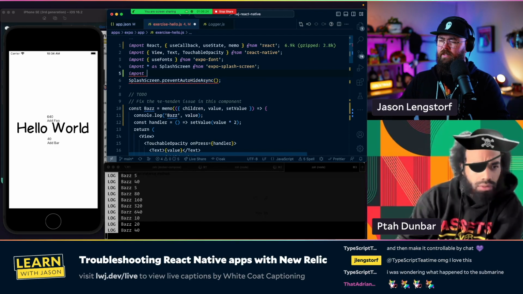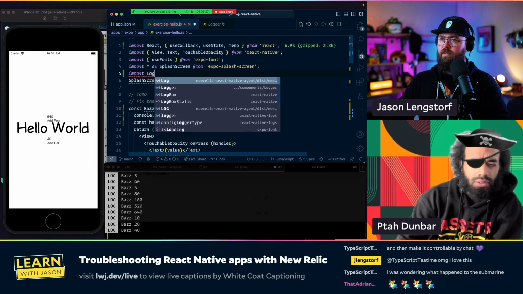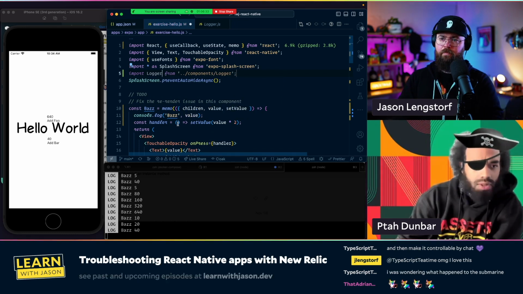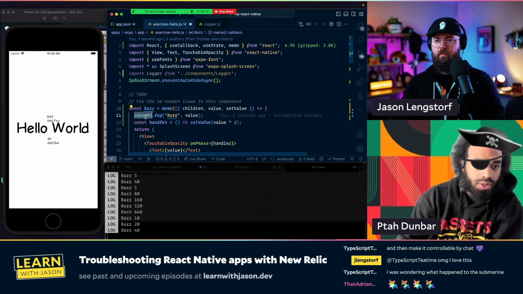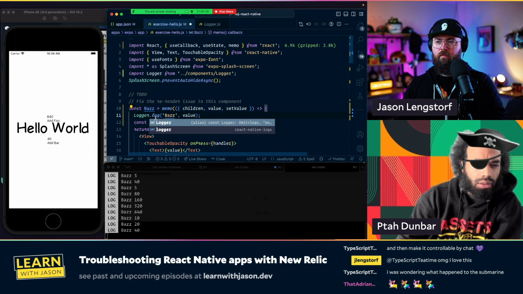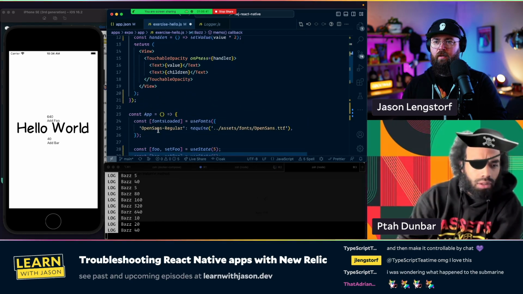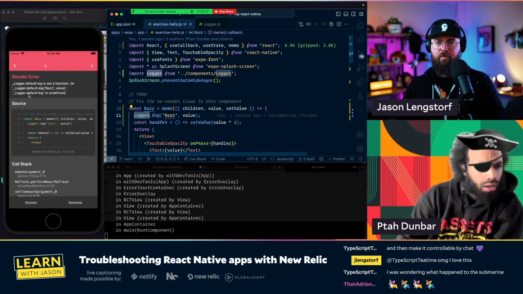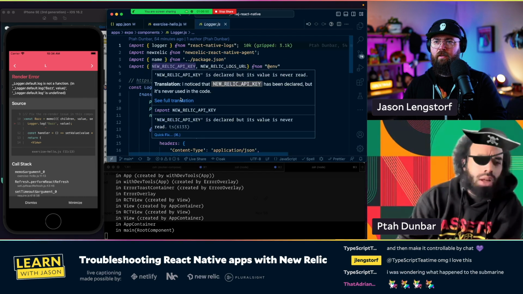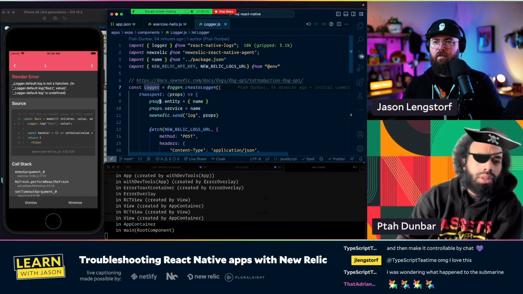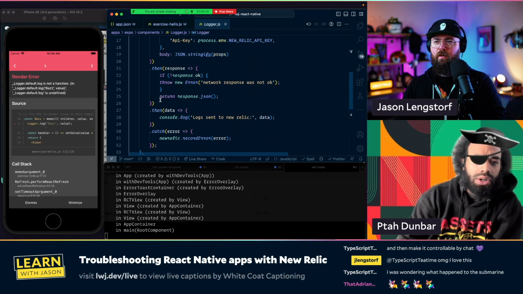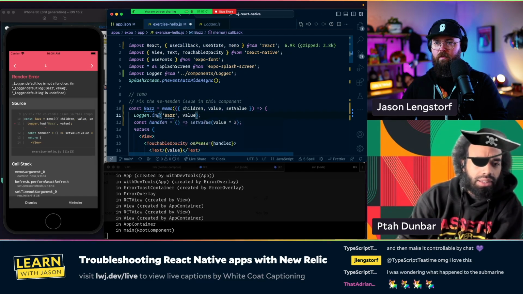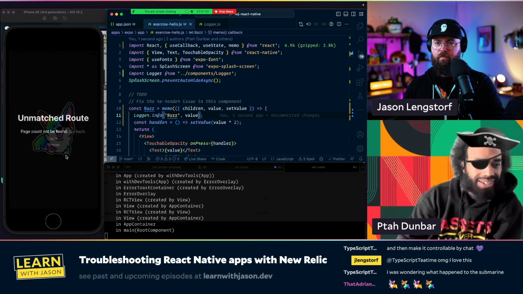And is it the default or a named? It's the default. Import logger from logger. Nice. Okay. And then swap that console log with logger. Yeah. Boom. Okay. Save. And is that all of them? That's the only one? I believe that's the only one there. Oh, wait. Yeah. Logger default log is not a function. Wait, I think it's change log to info. Logger. Yeah. So it creates a logger and then it returns it. But instead it needs to be info, not log. I gotcha. Yeah. There we go. I love that.